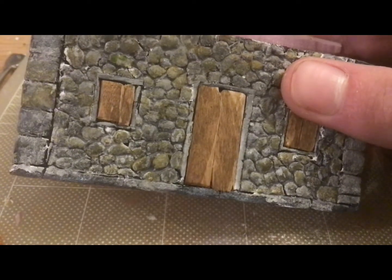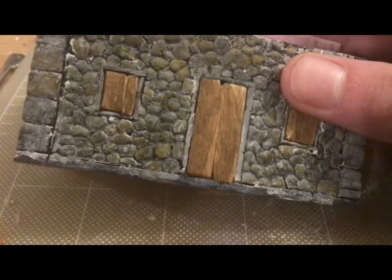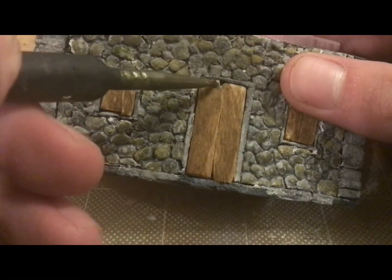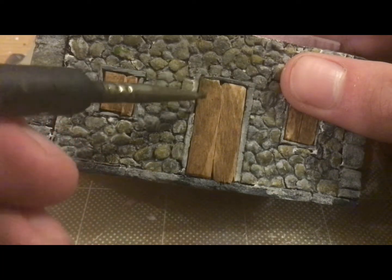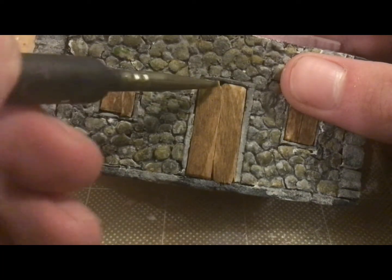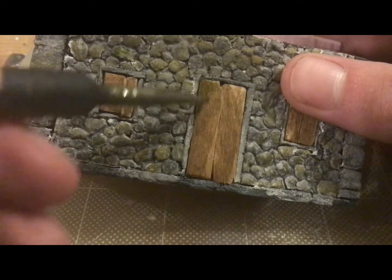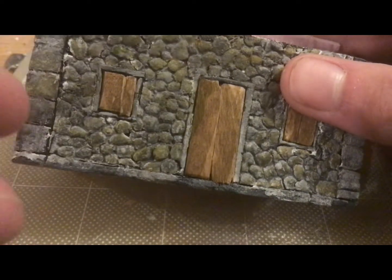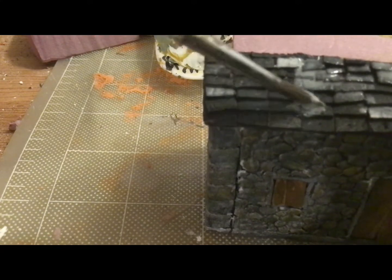And then I'm going to be taking some green wash. I'm going to be going over a little bit of moss. I found that it is there even in winter seasons, especially on this wood. So I'm doing this in the corners. It's pretty light, but it should be noticeably green.